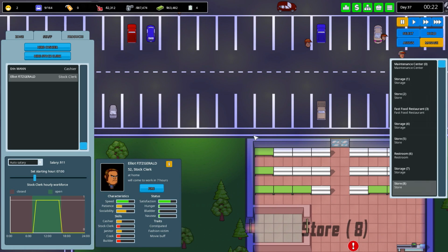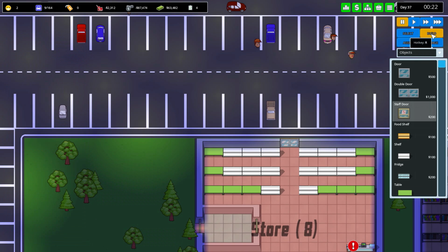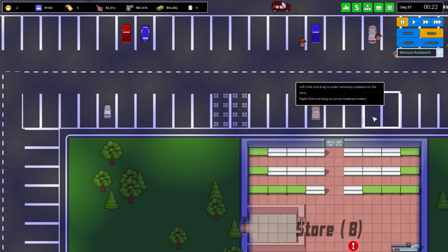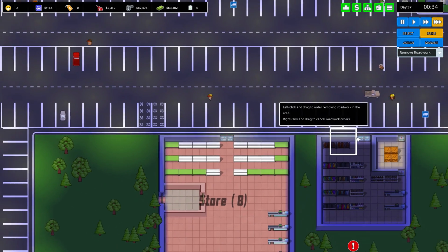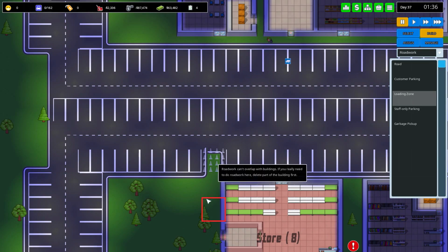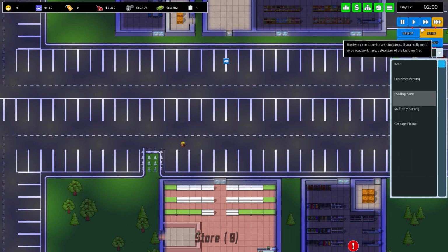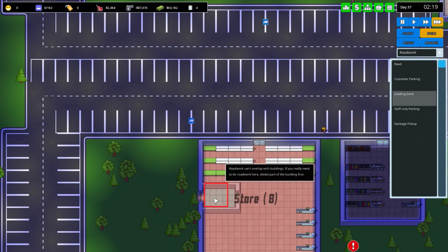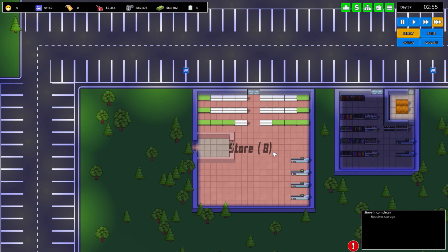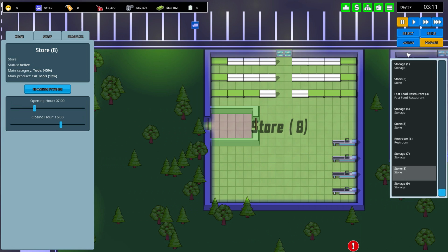We come over here, and we get to start setting up our loading dock area. So let's go into... Do I have to destroy anything, or can I just assign it? Remove roadwork from here. Okay, fast speed. People leaving. Where my builder's at? There she is. Well, that was it. Okay, well, it was actually kind of fast. I can tell you, they have really fast workers here now. Great. Loading zone for that area right here. Excellent. Alright, so that's set up here. I do believe the store is ready to go. Here we go, assign storage. There you go. So now it's all nice and set up.